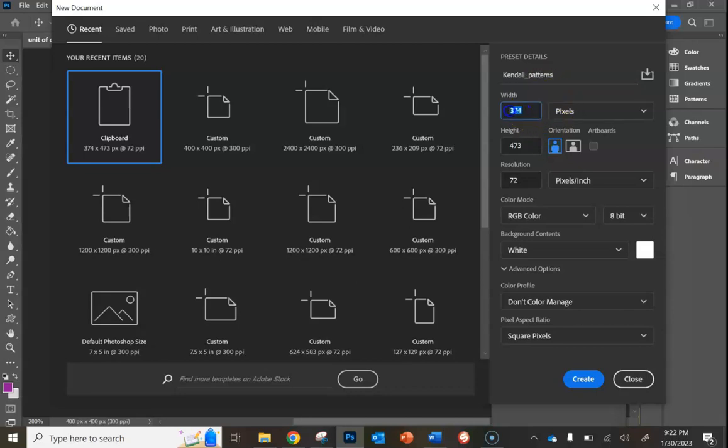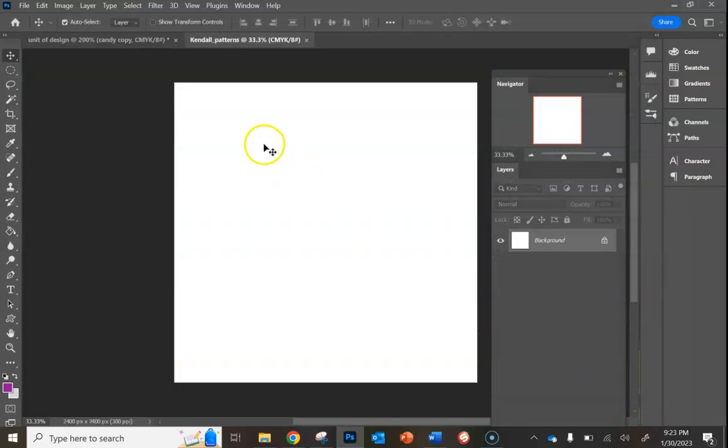Then with pixels selected, you're going to make this 2400 in height, 2400 in width. Resolution is 300. Color is CMYK, and then click Create.